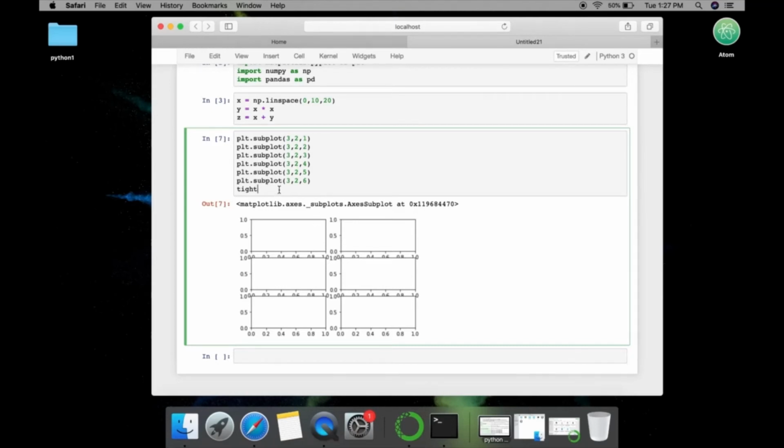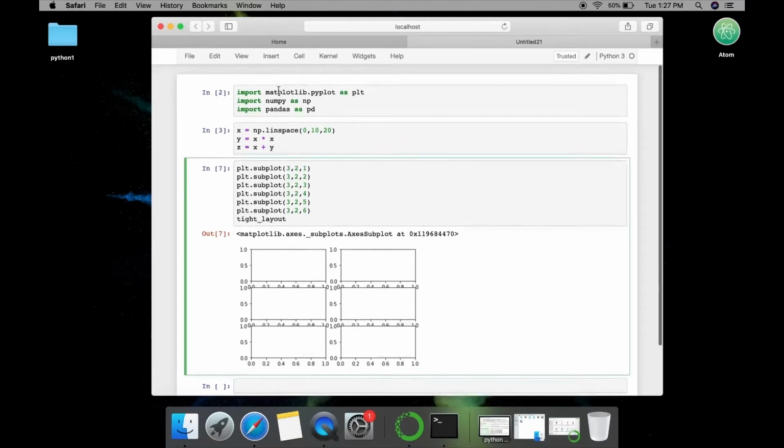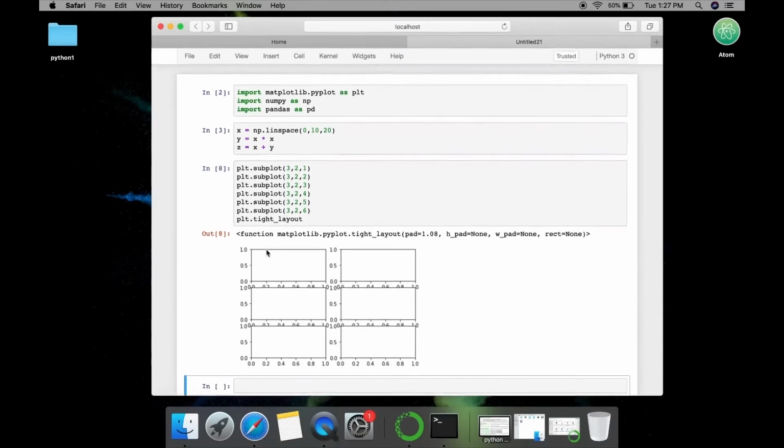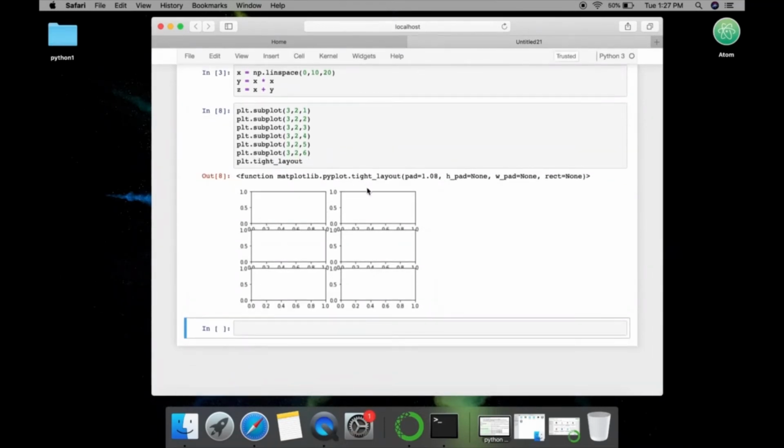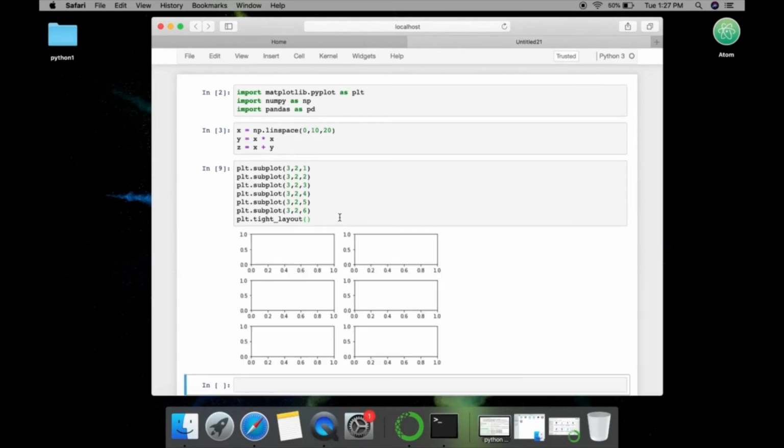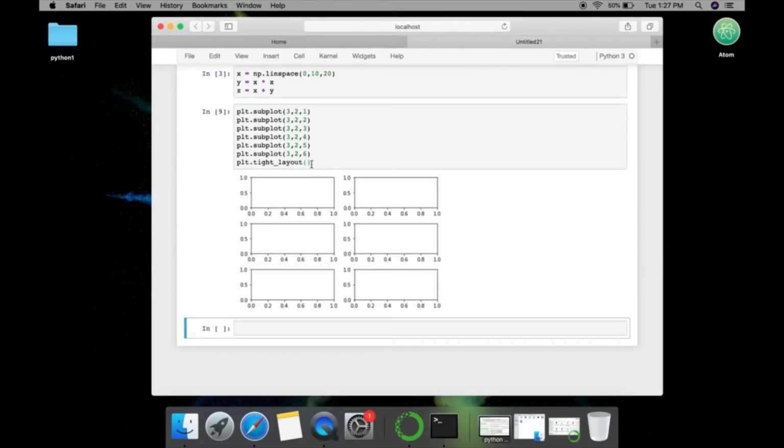So here we use tight layout, and again this one is a Matplotlib method. So here we use plt.tight_layout. And then you will notice a difference in gaps, maybe this time, and there we go. It also requires the parentheses that I forgot to mention here. So if you have noticed, now these things have a common space between them. And now what about plotting the data in these values?